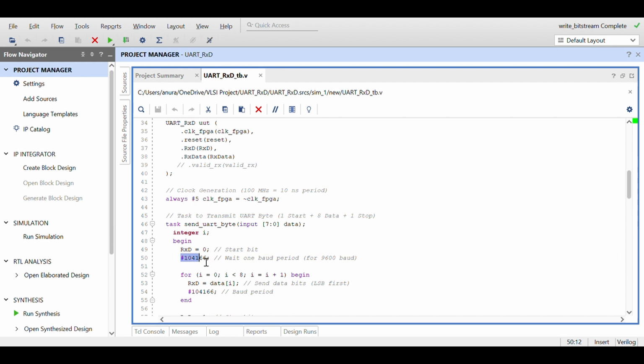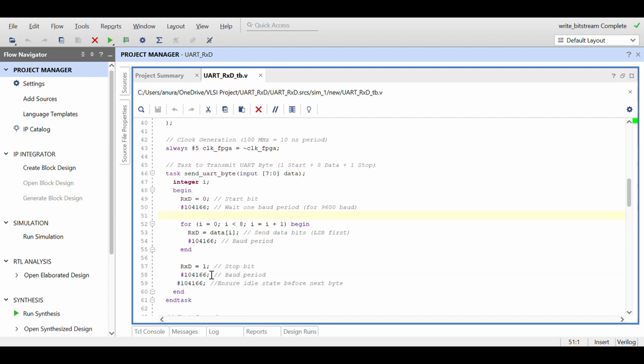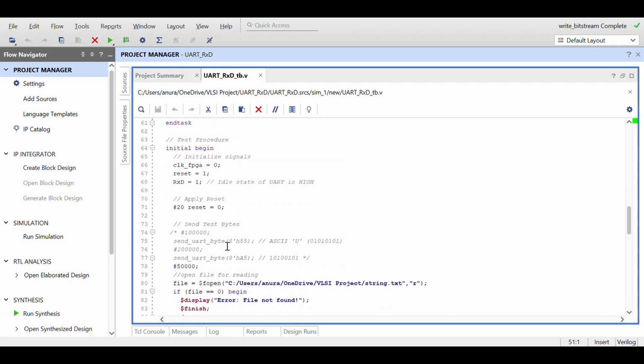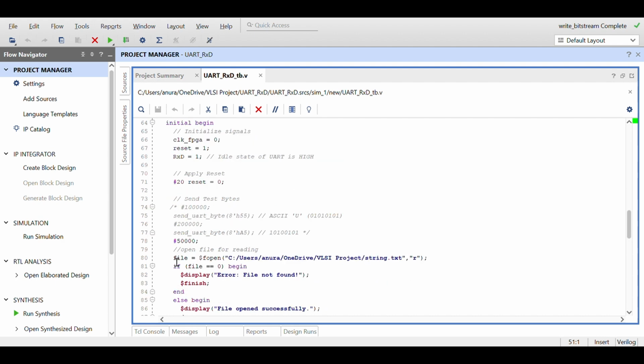This is the baud period. We have already calculated it, it comes out to be around 104 microseconds. We are using it. And this is the initial begin logic. We are initializing our signals. After that, the main component of the test bench is that we are reading from a file string.txt. So we are writing a string in the string.txt file.